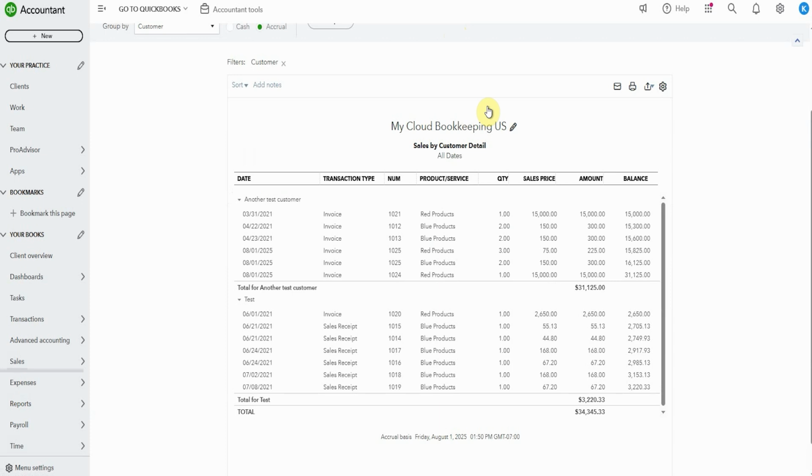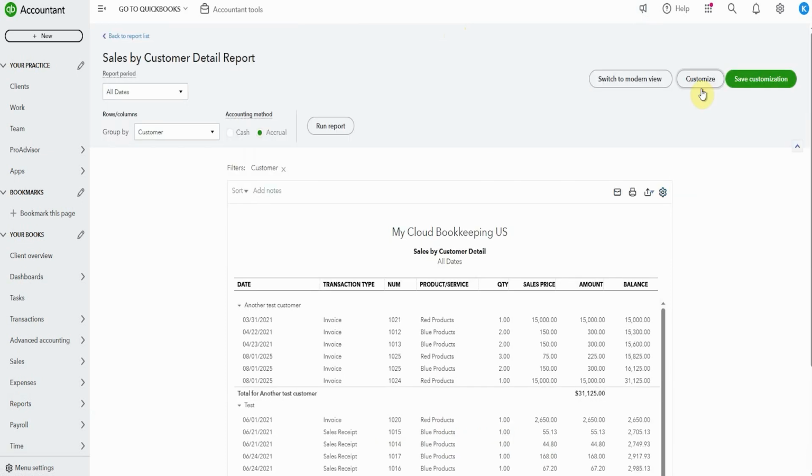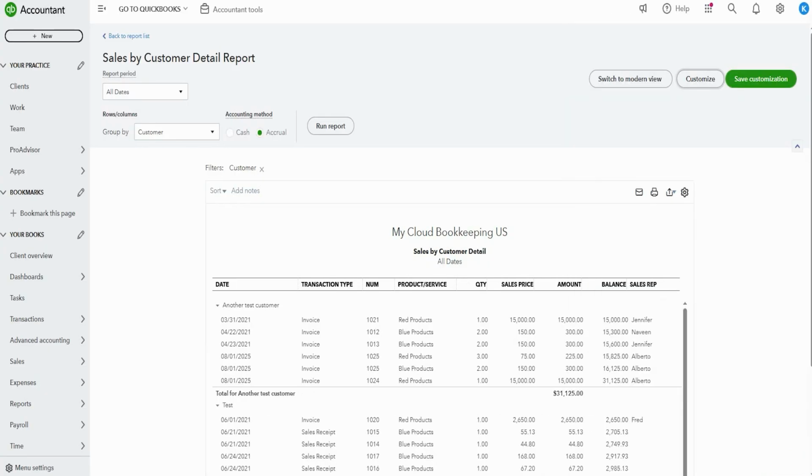and it's just a basic sales detail report by customer. Now I have set up both the salesperson and a referred by, and I wanted to explore running the report not just for the salesperson, but also for referred by. So let's just see how we can filter this report. We'll pop up here to customize, and then we'll scroll down and we'll have a look for our salesperson. Here we go, sales rep, and we'll run the report.